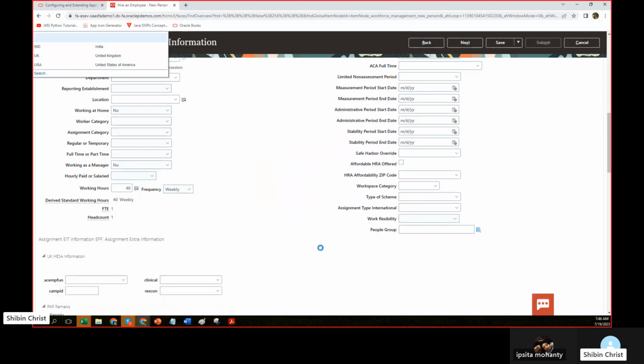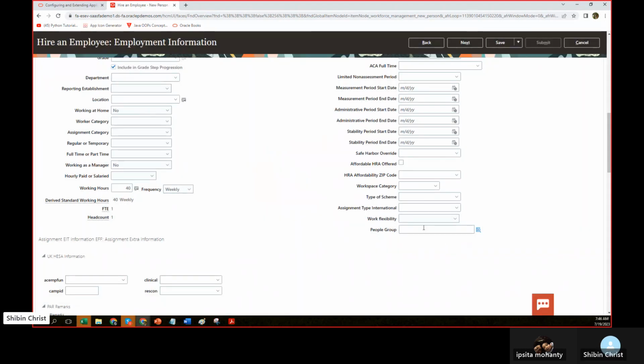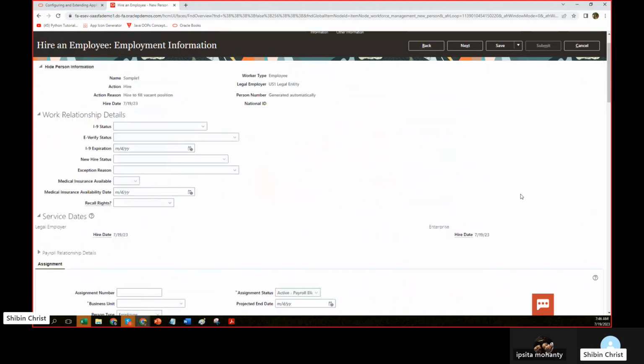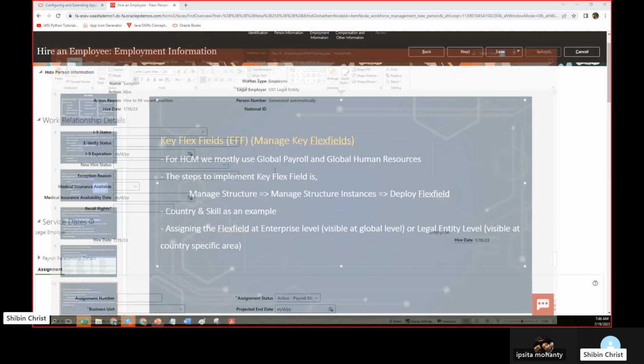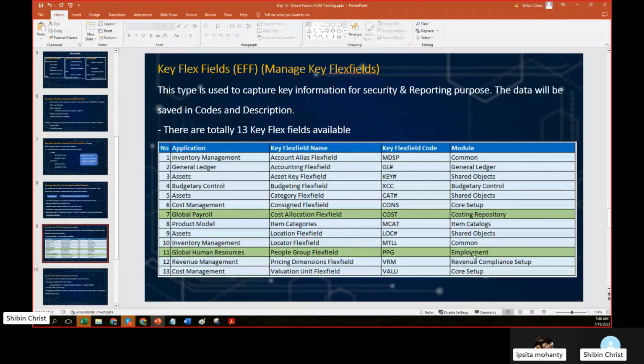The values that we have added there, let me show you this. It shows in which module the global human resource flex fields that we create will be saved. So in which module is it saved? Under employment, right?